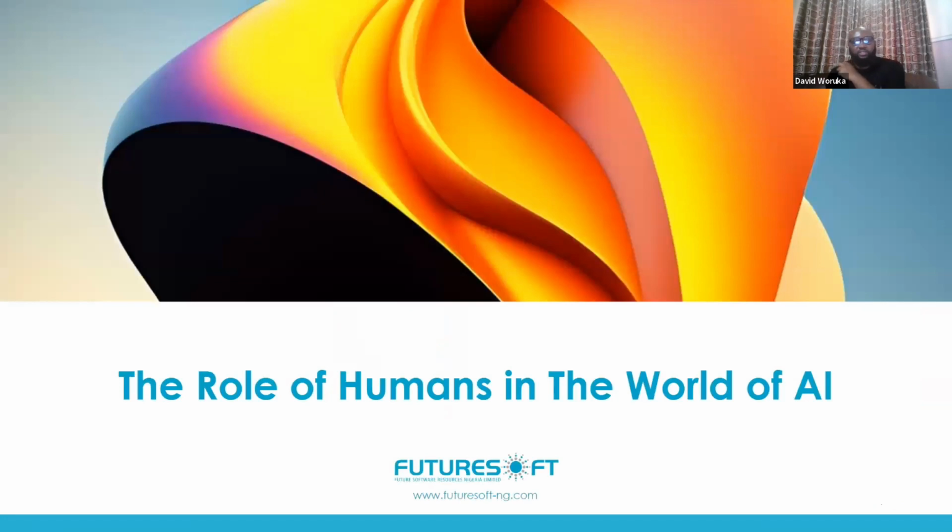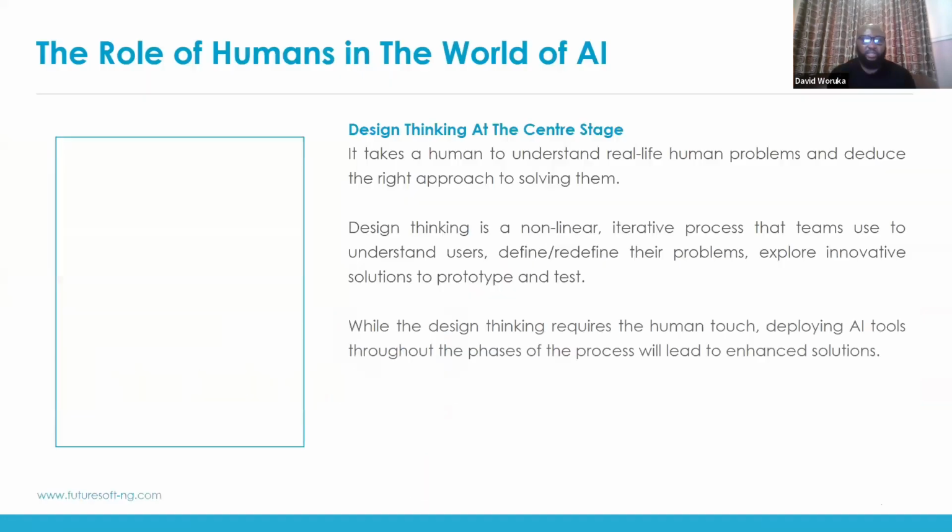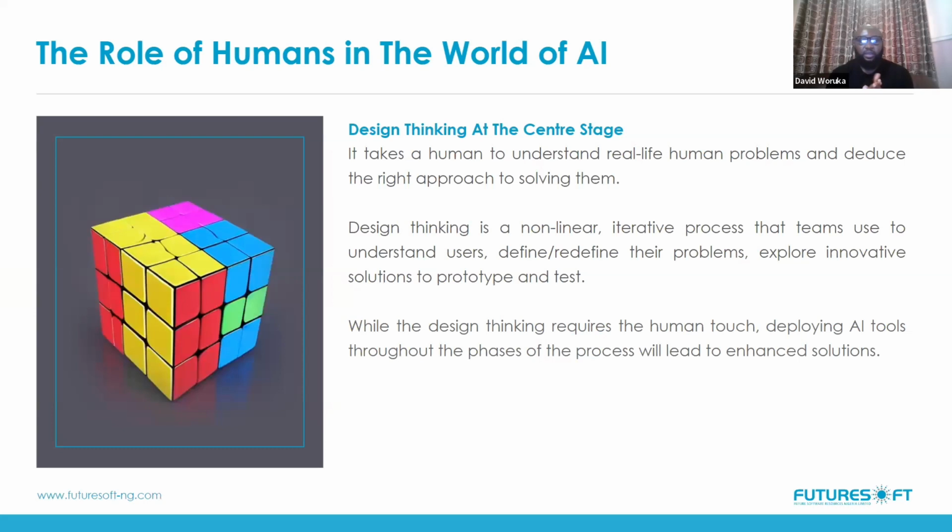So with everything I've explained so far, what is the role of humans in AI? One of the major things is, like I've said before, design is rooted in design thinking and in strategy development. So I would say design thinking will take center stage. Most of the people who engage in hands-on design will start leaning more towards the strategy and design thinking aspect, because design is never about the execution itself.